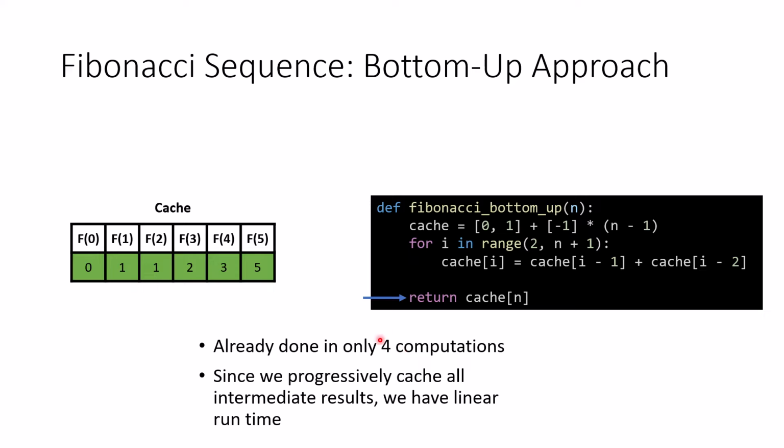Because of this, if you wanted to predict what the overall complexity is, if you were to have an arbitrary value of n, well, since we really only compute each element once, it's going to be just theta of n. So just like memoization, except memoization was more like O of 2n, which is still effectively theta of n. But the bottom-up approach is overall still faster than memoization here.